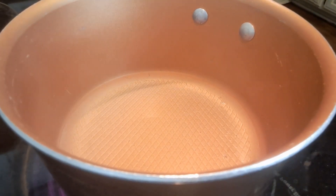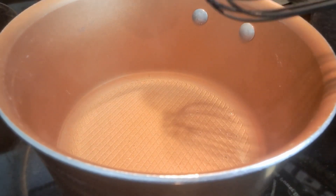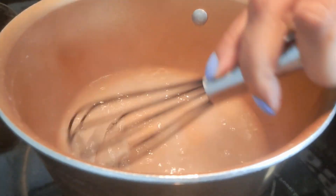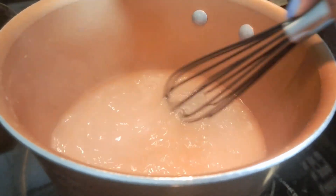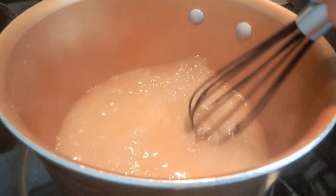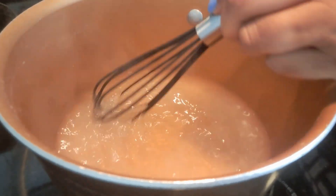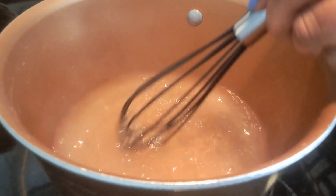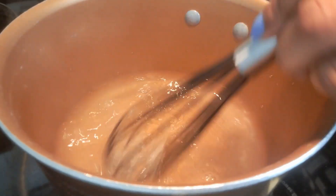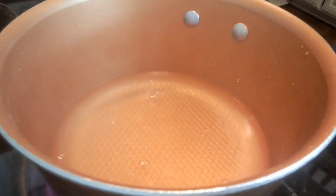You can see that's starting to come to a boil, and I'm going to go in with about three tablespoons of sugar. The reason why we want the water boiling is to dissolve the sugar — we don't want those little sugar crystals just sitting there while you're drinking it. So we're going to let this go for about a minute to get all that sugar dissolved. I'll be right back.